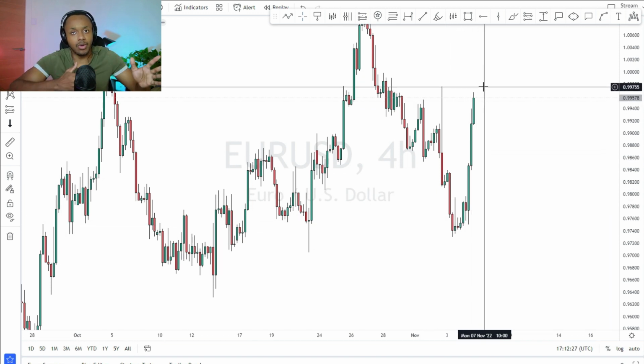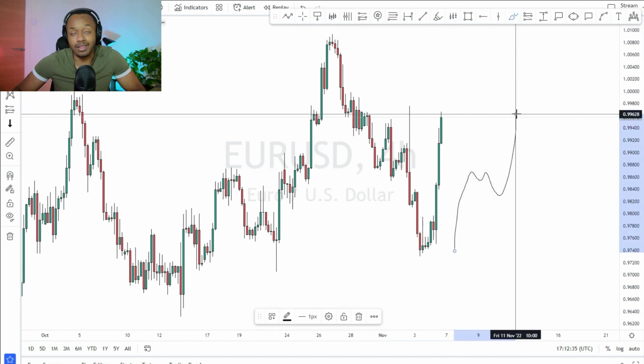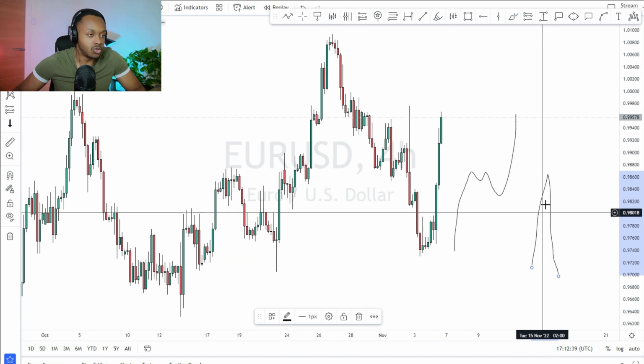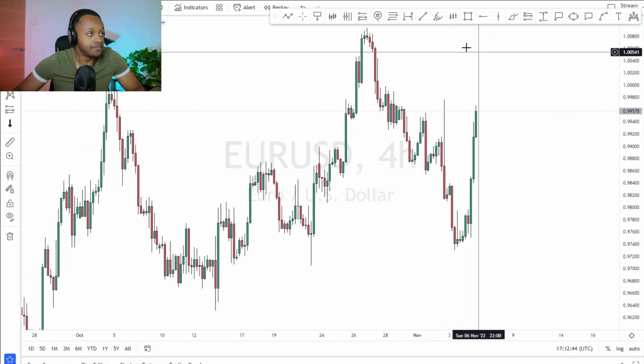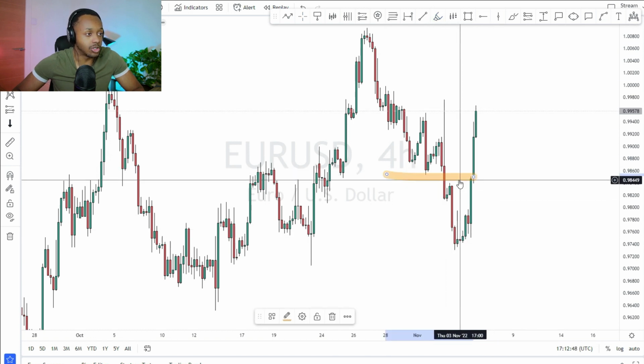Normally when you get an impulse and an impulse in the opposite direction, it's normally a fake move in the market. The majority of time the market moves with an impulse, correction, then another impulse, it doesn't impulse back and impulse back the other way. Normally those are a fake out to the market. So we could be seeing a bit of a fake move here, taking out these lows here, trapping some sellers here, and now the market's pushing up again.